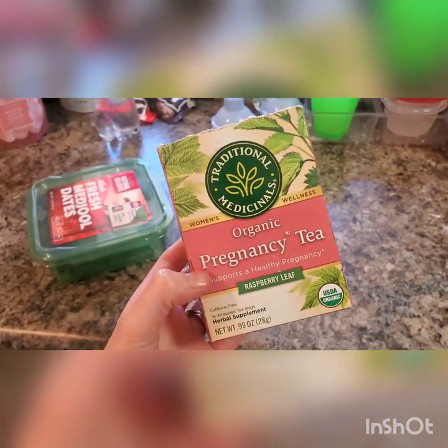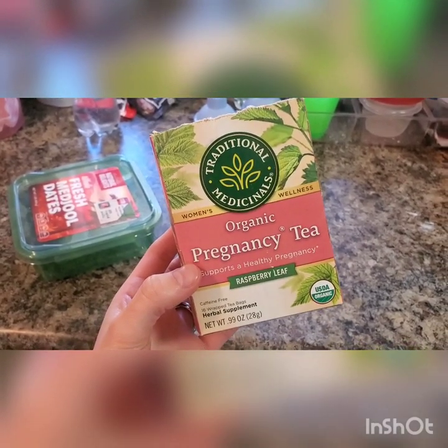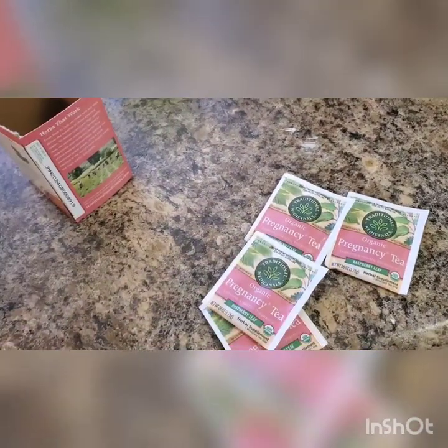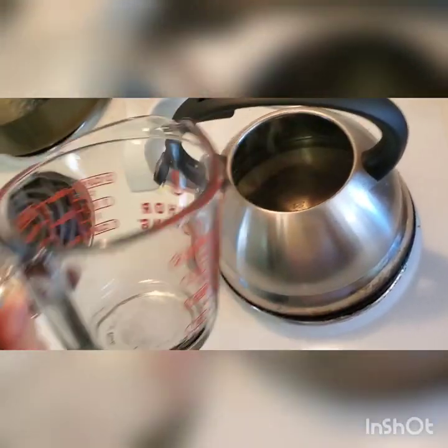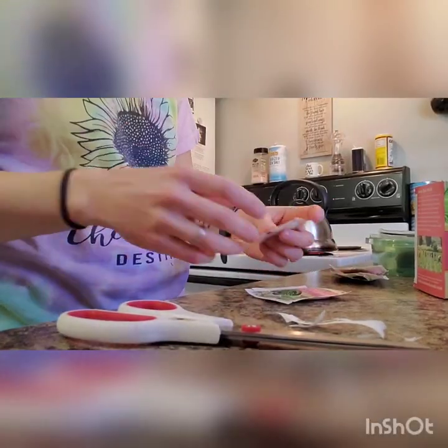Now I'm going to show you how to do the tea. This is the kind I used. Organic pregnancy tea from Traditional Medicinals. I'm going to use 1, 2, 3, 4. I poured 8 ounces in there. Sometimes you can do just maybe 10 because some evaporates. Put the lid on. I always forget to put the lid on.